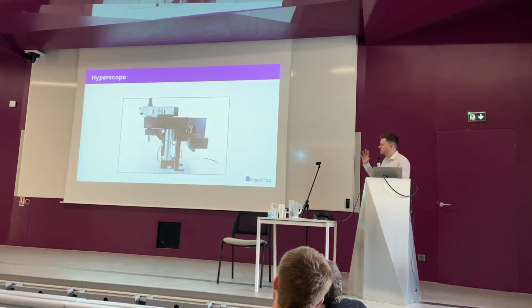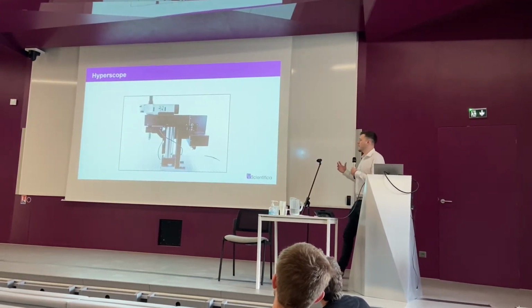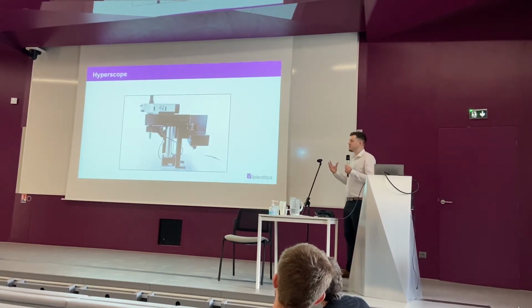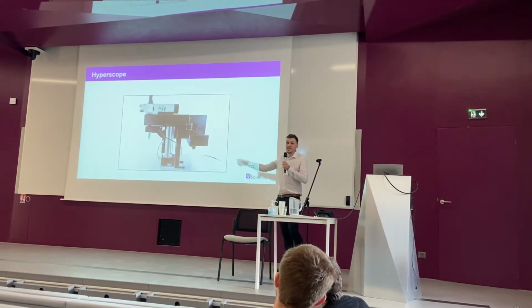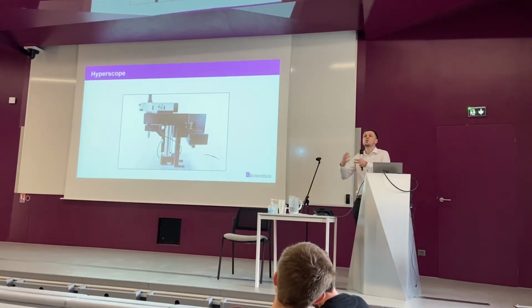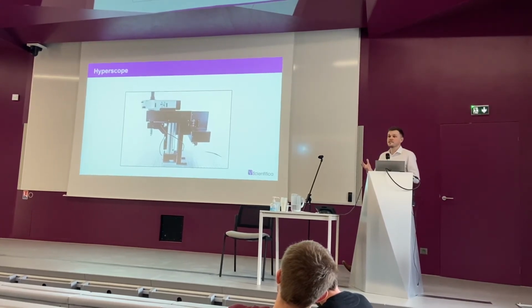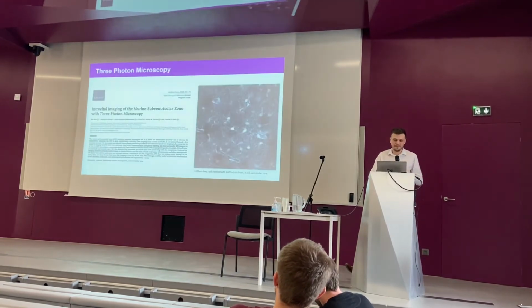First things first, this is our multi-photon architecture, our Hyperscope. It's what our systems are all built around. If you do have one of our Scientifica microscopes, it might look familiar in the middle there. That's our microscope, the core thing that we build everything around. There's another version of it which has even more space for in vivo behavior work as well. And all 3 of the techniques I've just mentioned are built onto this system.